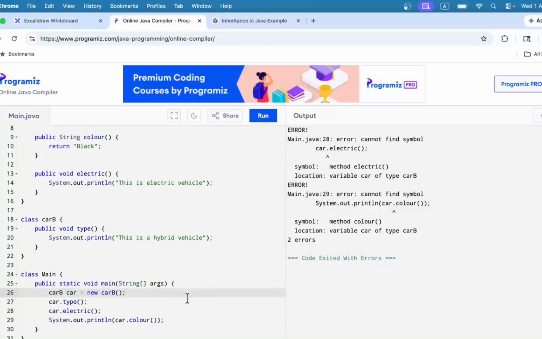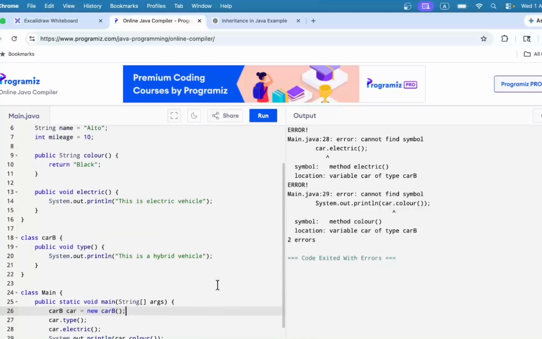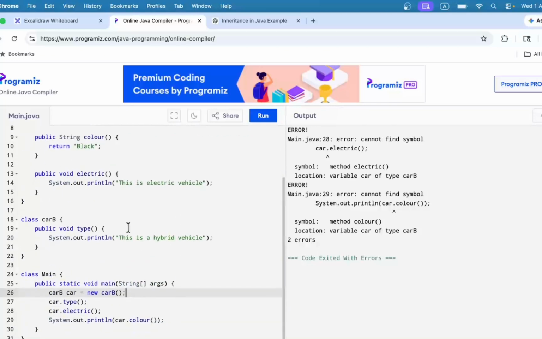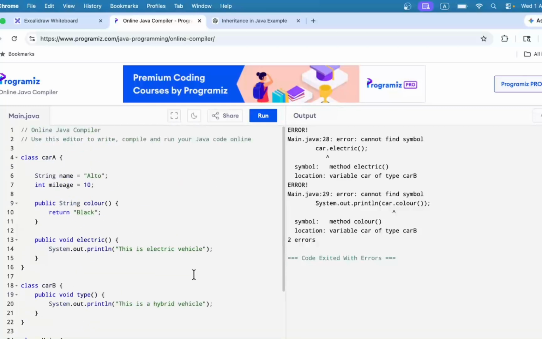It clearly gives the message that the variable car of type car B cannot find the symbol, because there is no method or function named electric in the car B class. I hope you are understanding.